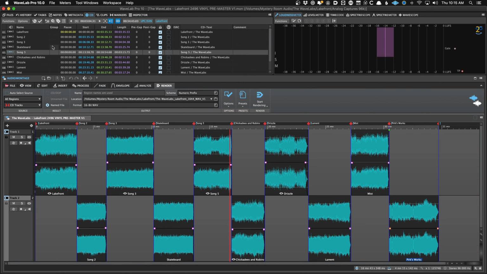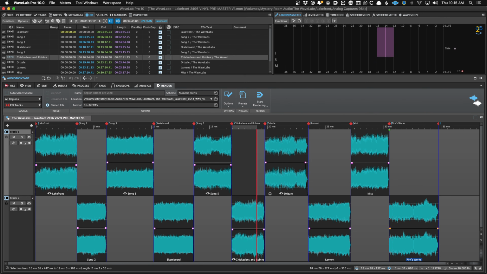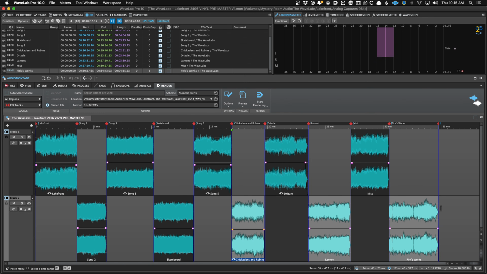So one thing that WaveLab added a couple versions ago is the ability to create a PDF report that is going to start at 0, just like side B starts at 0. I used to have to make a separate montage for side A and side B, and then slide side B down to 0 seconds so that the report matched the audio file. And I think that's how you have to do it in a number of mastering software. But WaveLab has solved that issue.